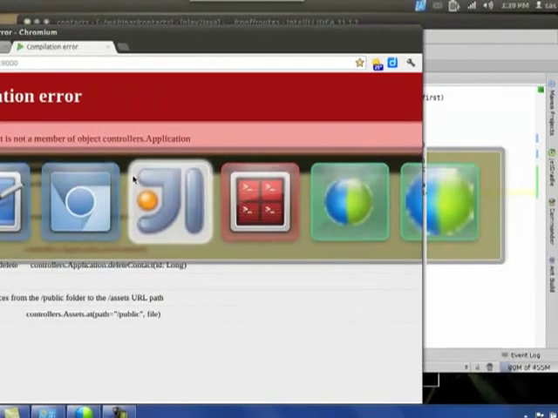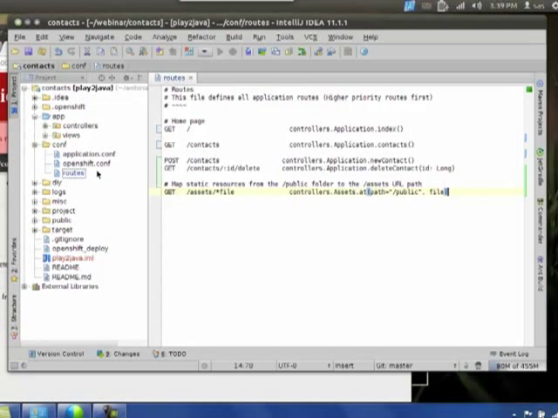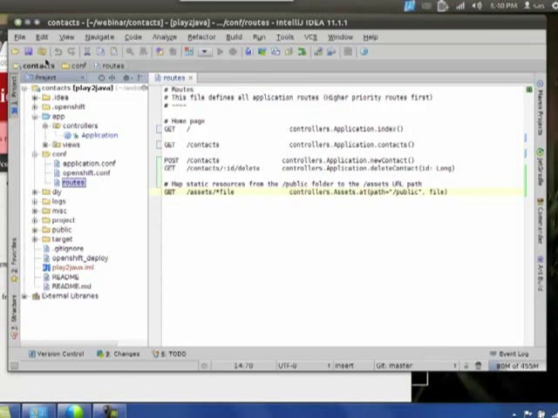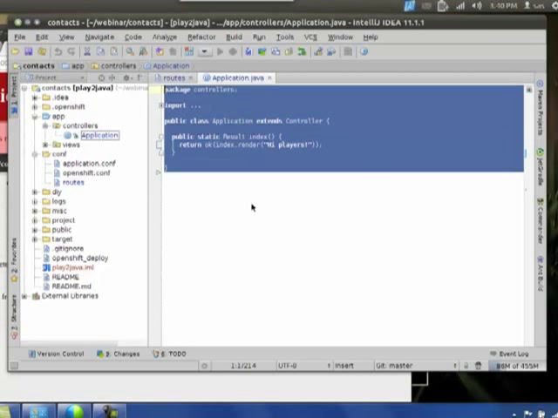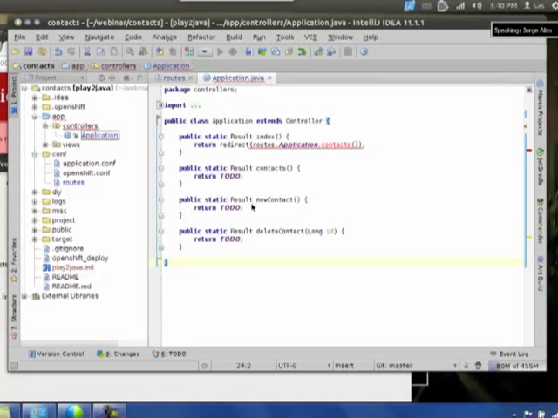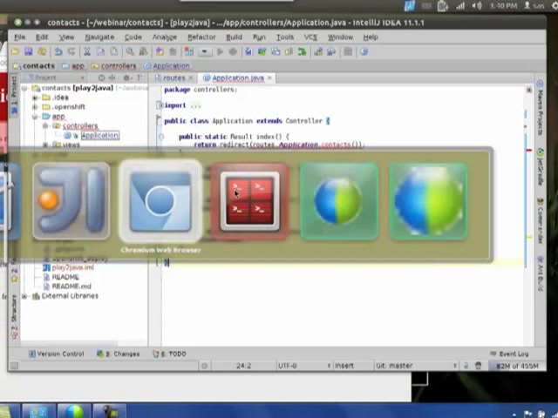We open the controller. You should be seeing the controller anytime now. We're going to replace all the code that we had before with new methods for our controller. Luckily enough, we don't have to implement every action right now, but we do have to tell Play that we're going to do it. That's what we do when we return TODO. And now we can see it in action. We go back to the browser and we hit reload, and we should see that the URL is working, but we still don't have any implementation for it.